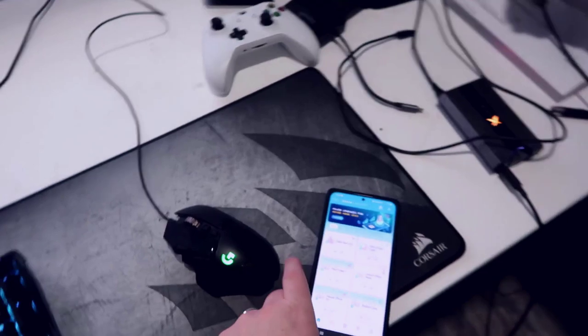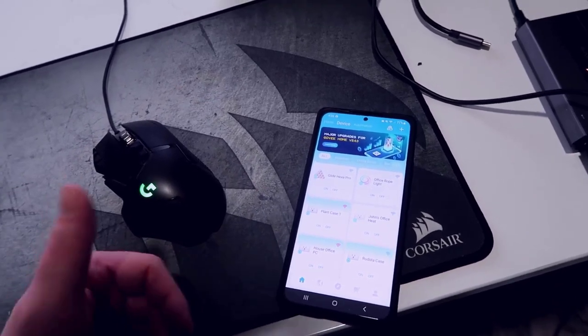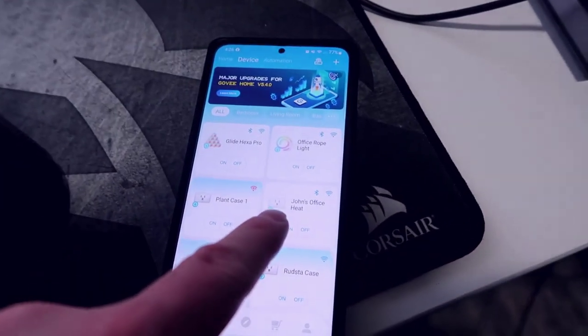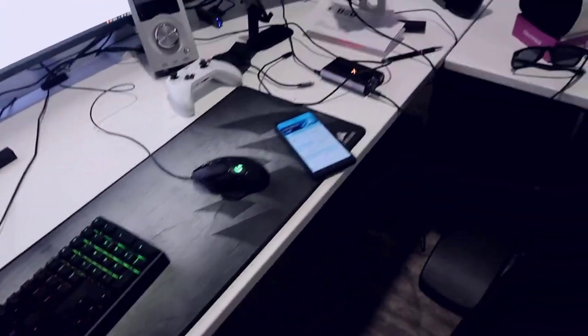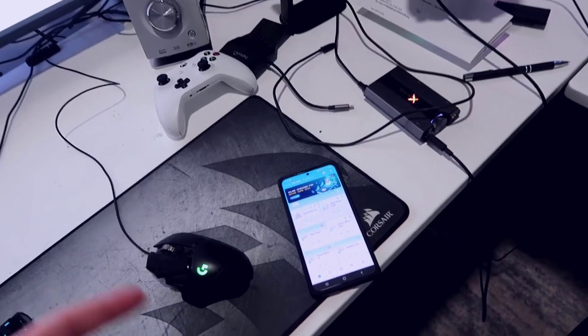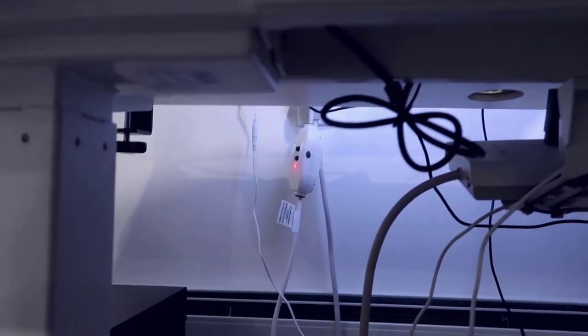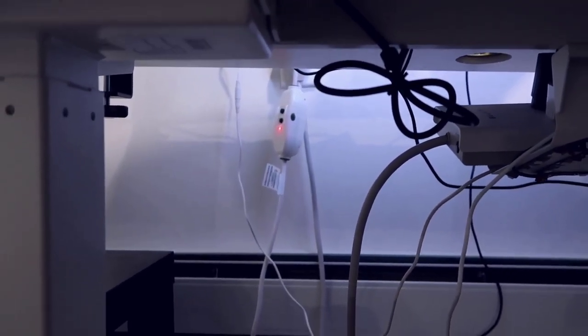We actually have an energy monitor in the house, and I also want to show you a cool add-on I got. This is a company called Govee — they make a Wi-Fi or Bluetooth-based smart plug that you put in the wall. I have the heater element plugged into it, which allows me to wirelessly power it on. So when I wanted to come out to my office on a cold day, I can just hit the on button — boom, it flicks on. And when I'm done at night I don't have to manually go to the switch; I just hit off — boom, we're off.